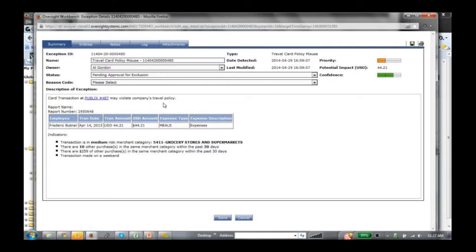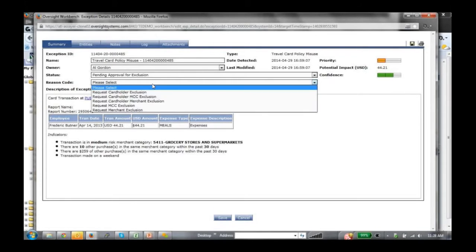I'm telling you something's a problem when it's not. And when you're an analytic solution, false positives are the devil. That's the worst possible thing I can do, is tell you a bunch of things that aren't true issues. So when we were talking earlier about if I miss one thing, that duplicate, I'd rather miss it but still catch 80% of what you're doing rather than tell you of an extra 50% of stuff that isn't real. And this one we know for a fact is not a true issue, so it's legit. So what I would say is you can then choose the type of exclusion you want.